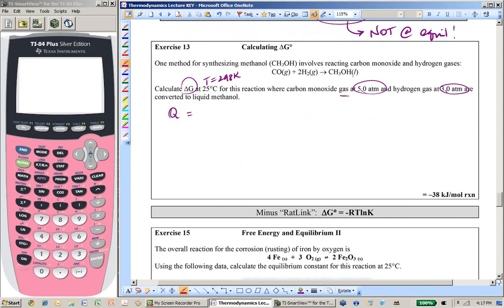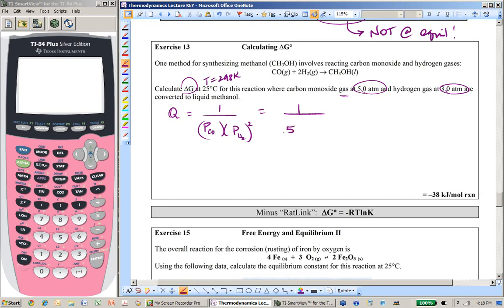So Q, that liquid is not participating. So Q is actually equal to the number 1. So I don't have anything in a product. Pure liquids and pure solids do not participate in equilibrium expressions. So all I can put there is a 1, not a 0, but a 1. And then I can do these pressures though. I would have the pressure of CO times the pressure of H2 quantity squared, and that would equal 1 over CO. I'm sorry, it's CO, not CO2.